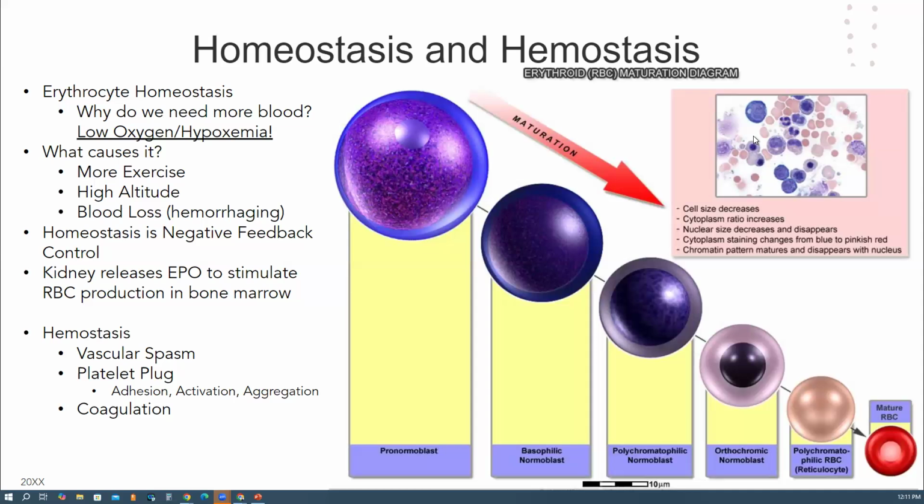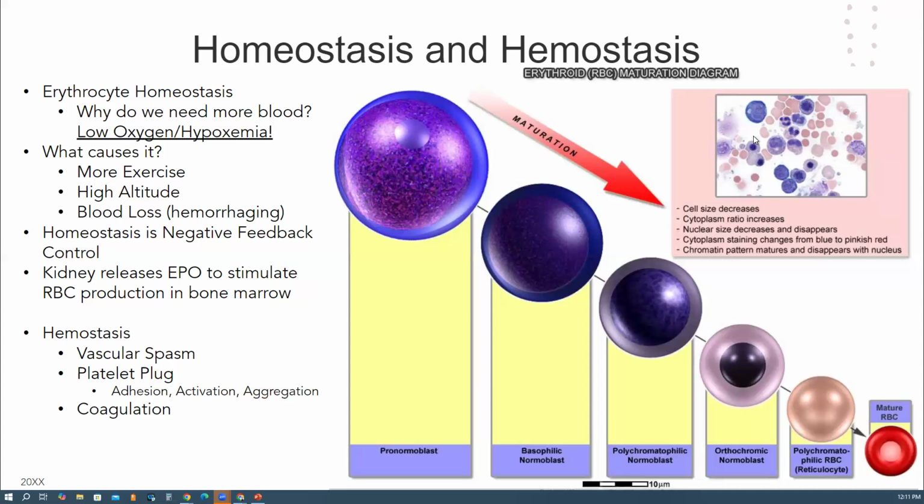That is a very generic description of homeostasis, specifically, erythropoiesis. So be able to describe that in your own words and be able to kind of write it out, just what each phase is, and just give a brief description of what they do. That's something that I would recommend knowing for your exam.